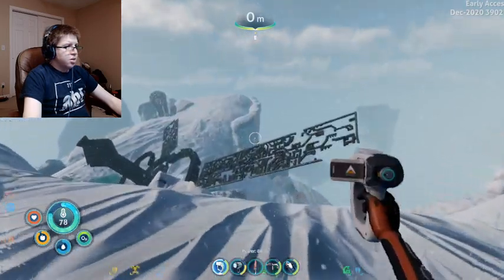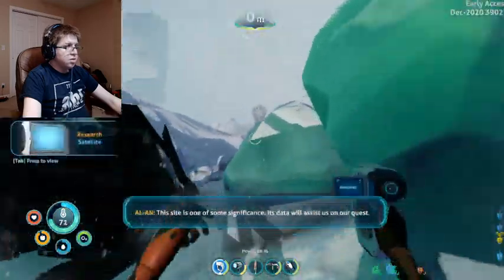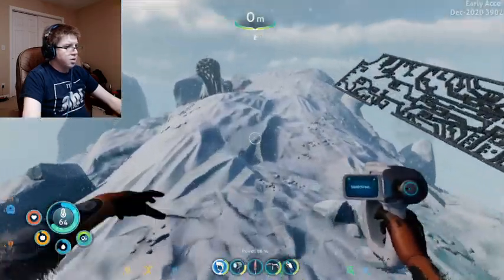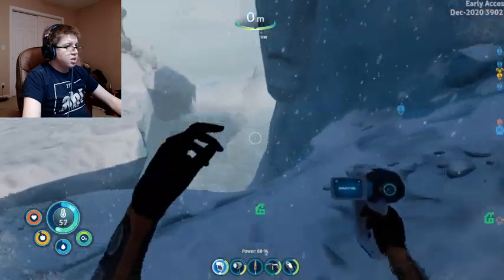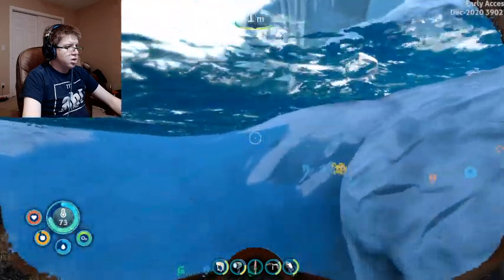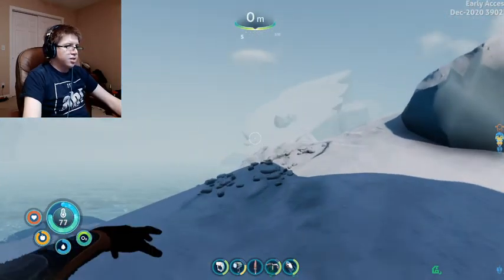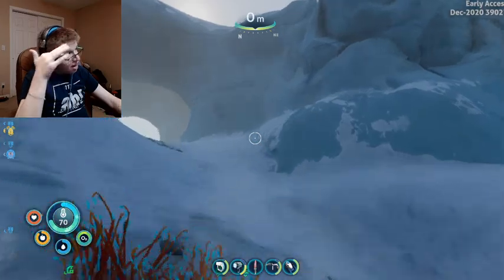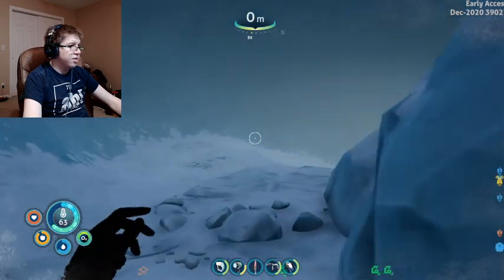How about this island? This one looks good. It's safe. Like it's hiding something. Just get up top and see what we can find or something. I don't freaking know. No, well, there's something here. That ain't no greenhouse. This site is one of some significance. Its data will assist us on our quest. Well, I found something at least. But now I'm starting to freeze solid again.